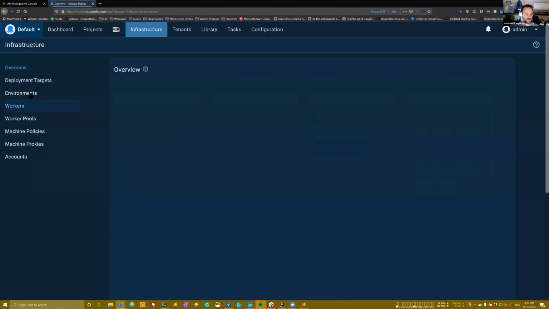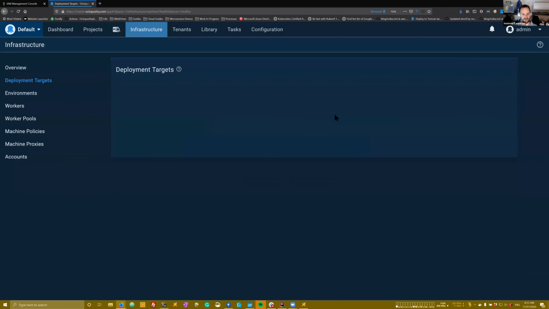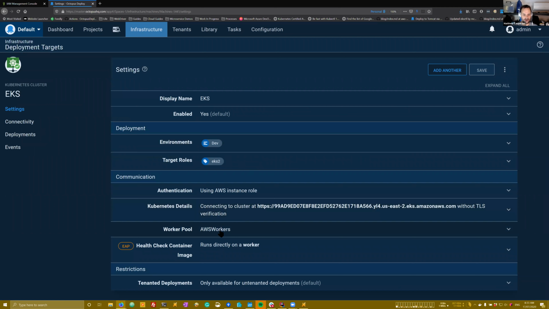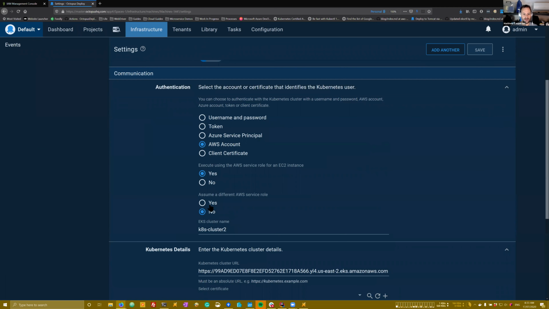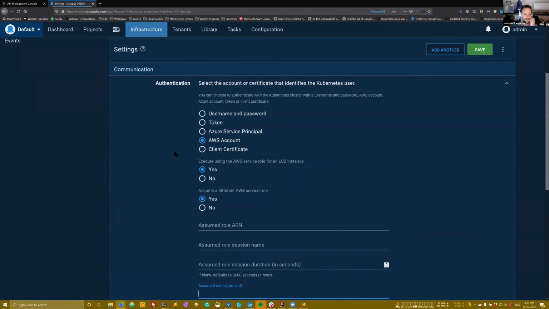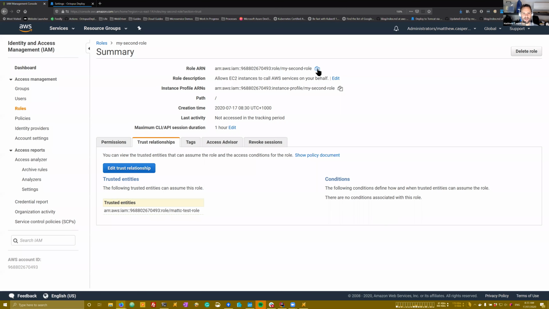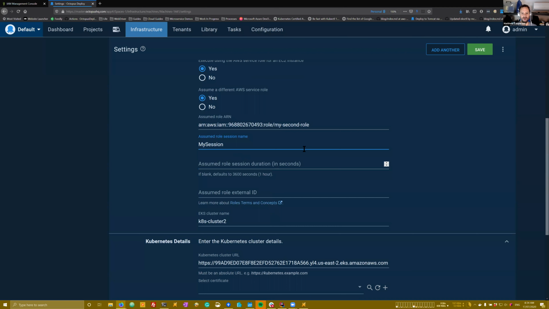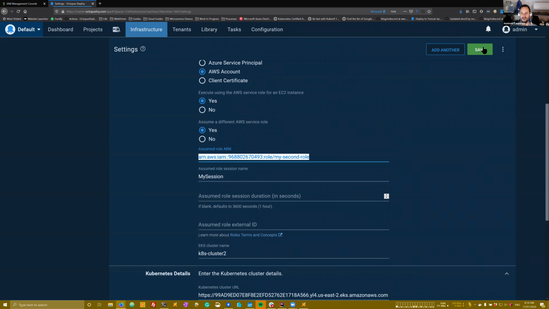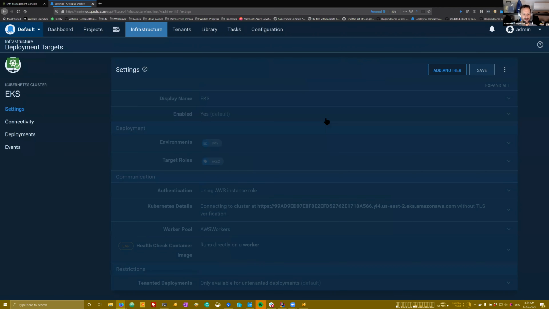And that same logic does also apply to the EKS cluster as well. So we do have that same secondary inheritance. That's under this one. So if I said yes here, actually, I'll do it. It won't work, but we can see it. We expect this to fail because this second role has not been configured in the Kubernetes cluster. So the Kubernetes cluster itself doesn't know or respect this role, and this should fail.